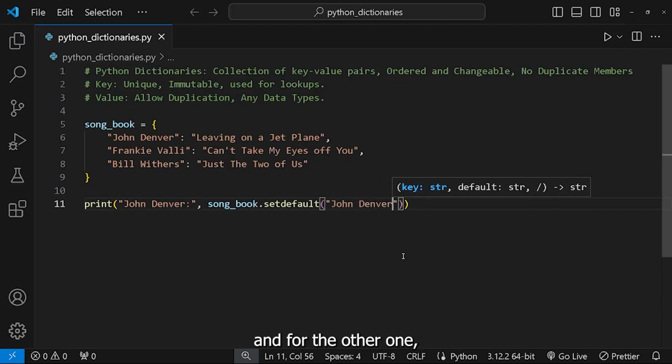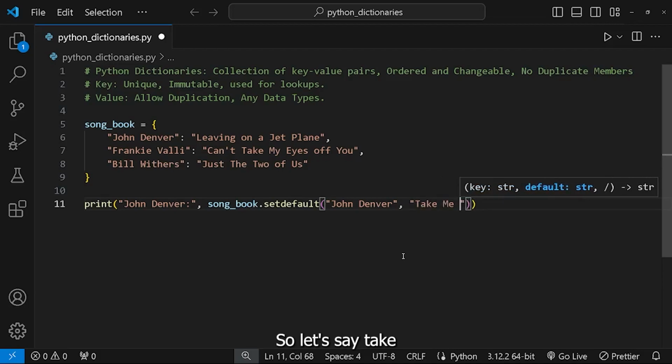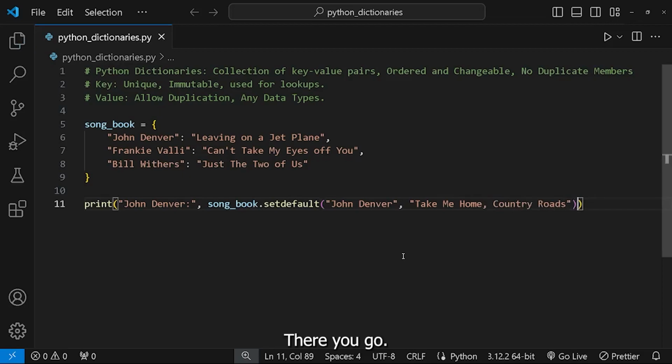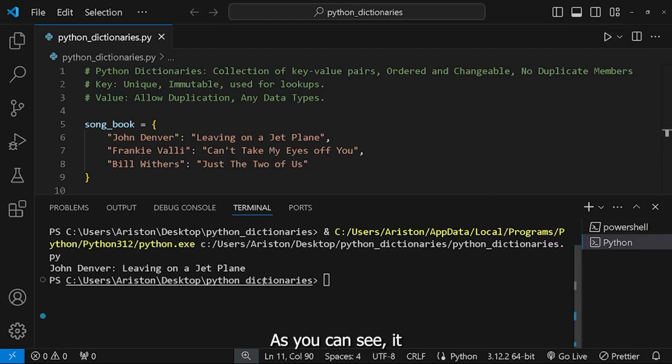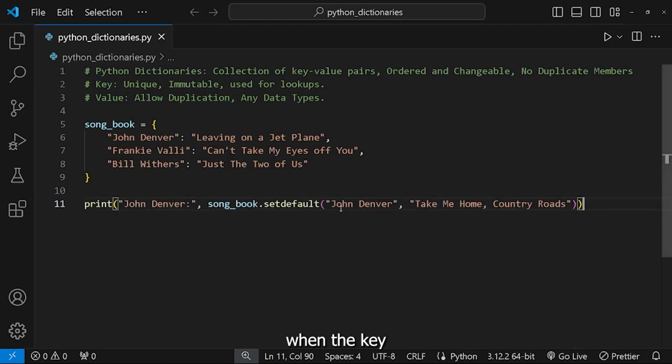And for the other one, we're going to pass here a default value. So let's say take me home, country roads. There you go. Now let's try to run this code. As you can see, it returns to us John Denver, and the value is leaving on a jet plane. So here, when we use the setdefault, when the key exists in the dictionary and has a value, it would use that as the value, or it would return that.